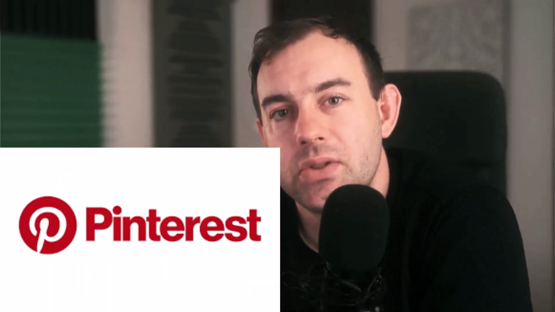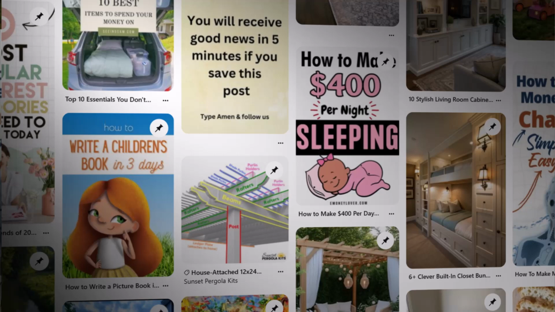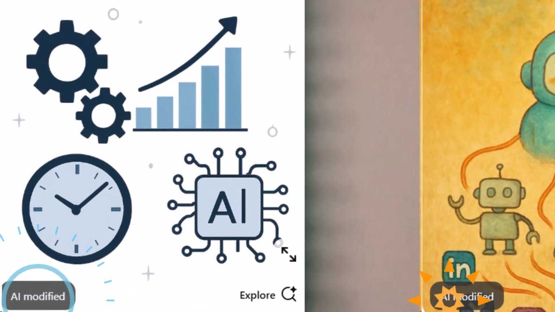Pinterest can be a great source of traffic, but what if you don't want to be creating those pins manually? Of course, you can go onto ChatGPT and prompt and get your image. However, there are two problems with this method. First, those pins will not be consistent to your branding. The spelling mistakes will occur from time to time. The second big problem is Pinterest can already tell and can label your pins as AI generated. Those pins don't get as many views as the originally made.